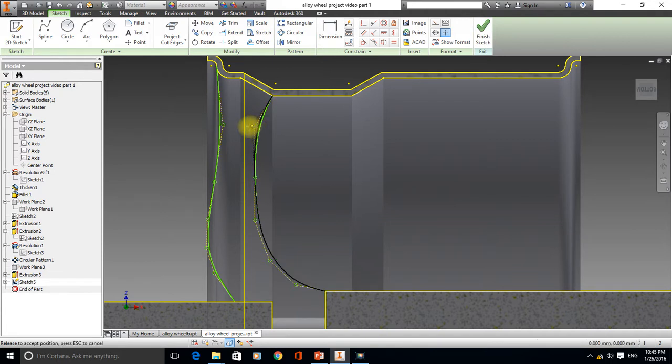Alright, try to visualize what it's going to look like. Again, be a little careful with your constraints. I'm getting constraints crossing there, so I'll just cancel that one. Let's pull that one out. Let's pull this one down.